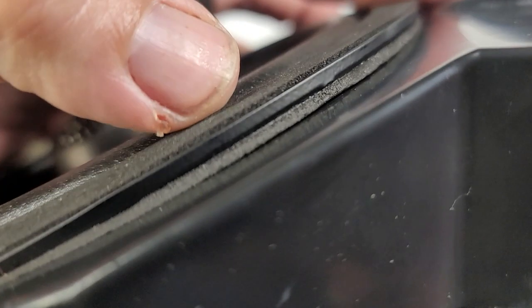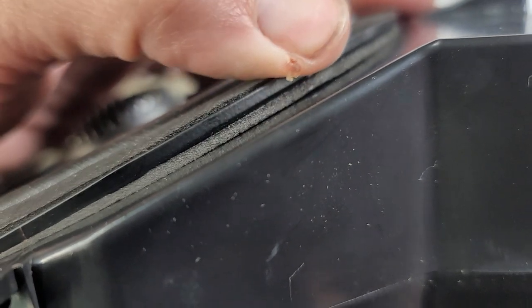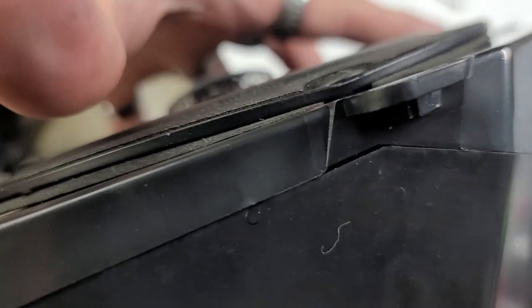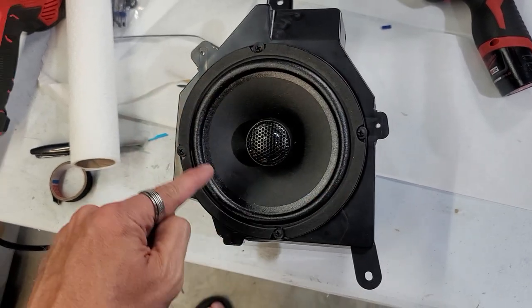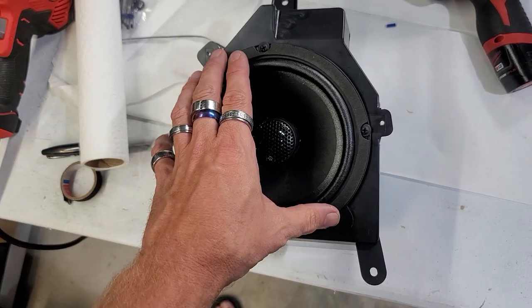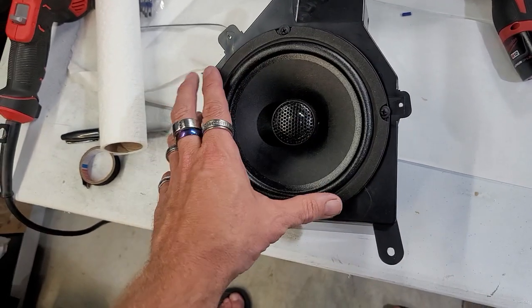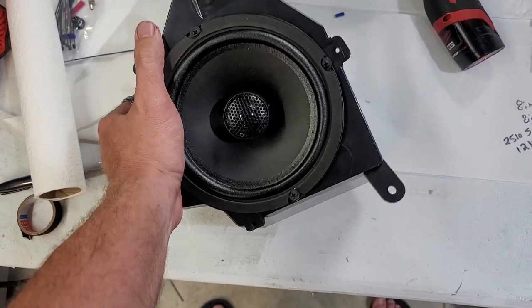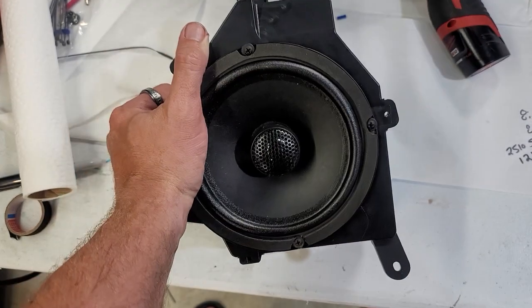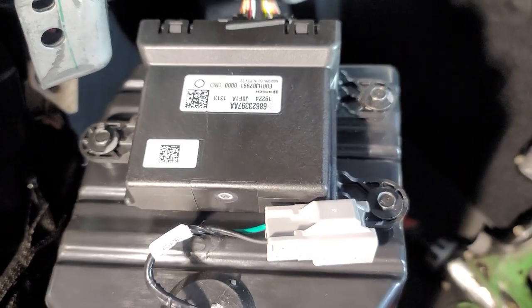One thing I do like about these Audio Dynamic speakers is they do have a foam piece that sits in here, so that kind of helps because these don't seat properly because they are plastic, so it kind of bends it around here. But hopefully the foam piece around it will kind of help secure it in there. But this thing's pretty heavy now with this heavy duty speaker and all the dynamat inside of there, but should sound pretty good. We bolted the 7mm back on.